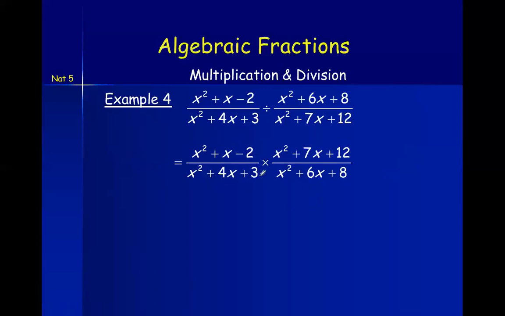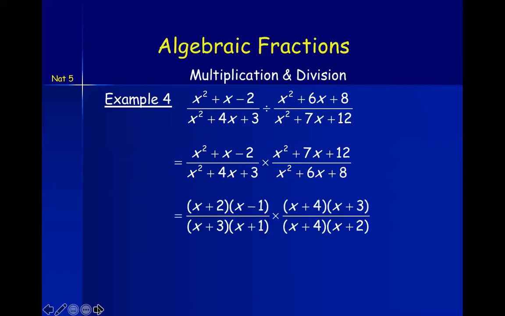I've got here 7 and 12. So 3 times 4 will give me 7, yeah? So 3, 4. I've got 8 and 6, 4 and 2. 2 and 4, yeah. So now you can see how you just work your way, and then 3 and 1. And eventually, you can just rewrite that whole thing like this.